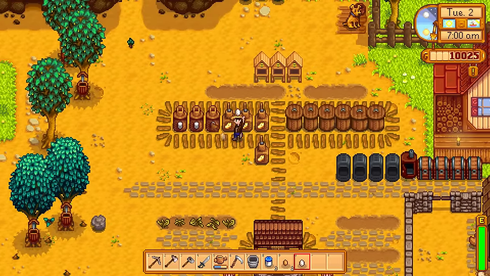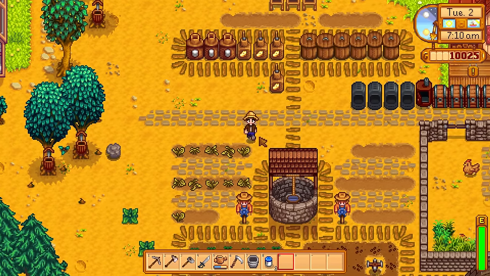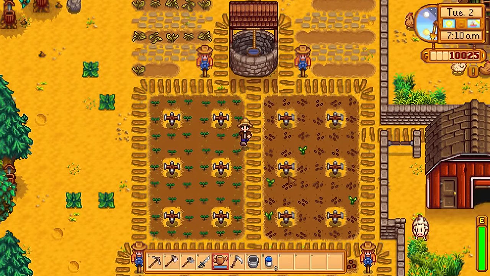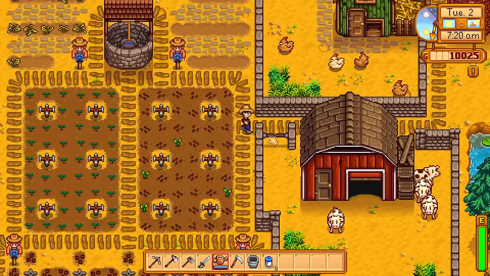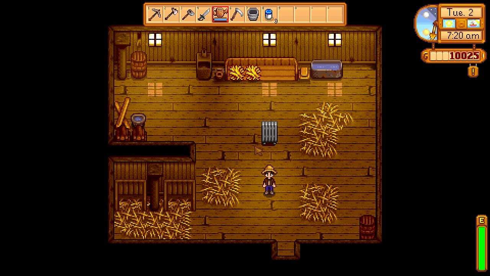Toss these in the mayonnaise machine. Maybe we'll go buy some. Or should we go buy some hay, maybe? Oh, no. Yay, things are growing. Wow, those things grew fast. Jeez. How is this growing so fast? Why am I going in here?